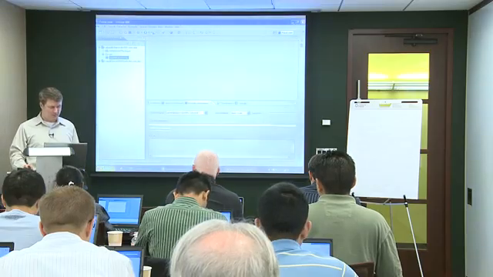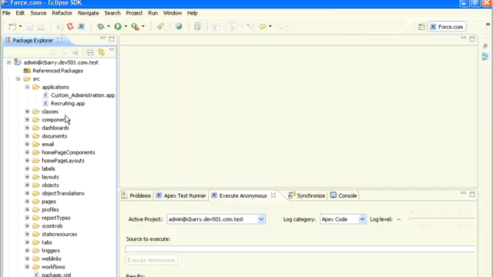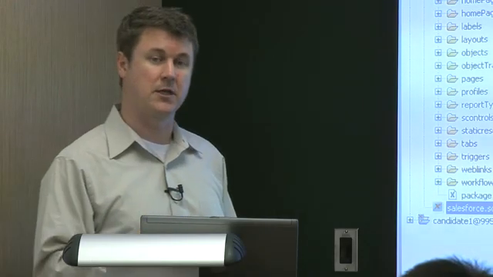First of all, what you're going to see under your project after you've created it is a set of folders of all the different types of items that exist associated with your org. For instance, applications, this is referring to the custom applications that you've created. In my case, I have two custom applications, the custom administration application and the recruiting one. Remember that this is a Salesforce application. It's largely just a collection of tabs.